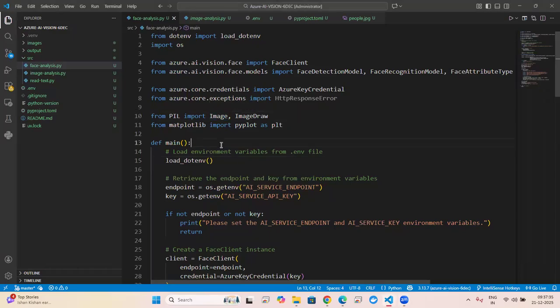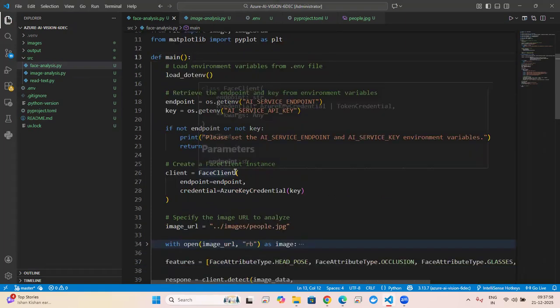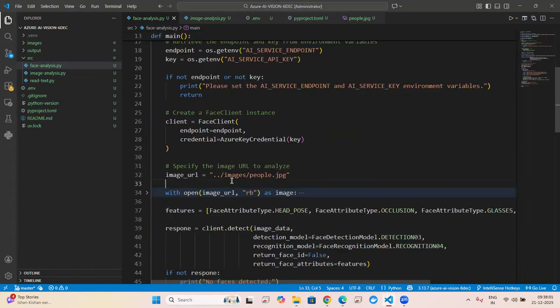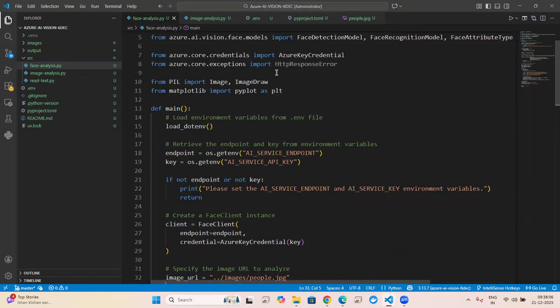Okay, so in the last session, I discussed face analysis: how to recognize a face among multiple people, how to identify whether that person is correct or not, and how to recognize the face at different angles. I wrote all the code in the last session. So again, we need to create the resource because this resource expires.